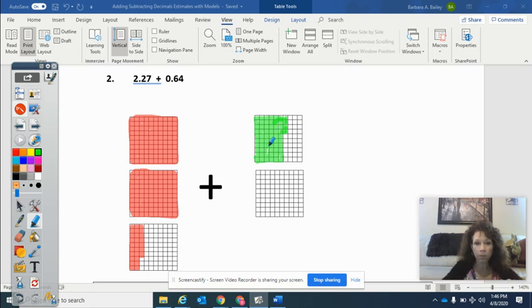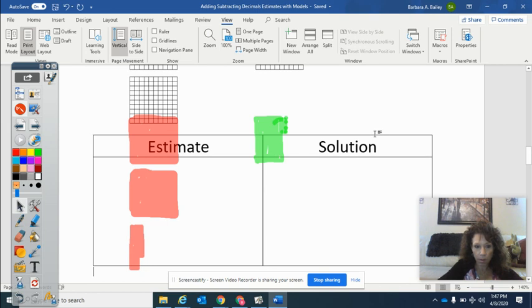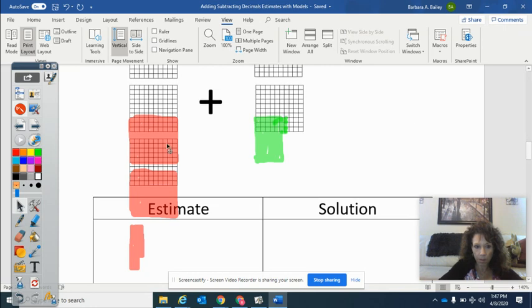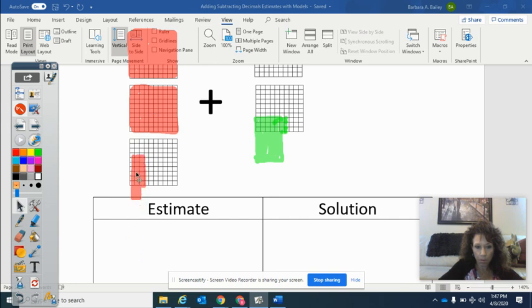Okay, now I need to estimate first. So let me scroll down. And then I'm just going to move this to the bottom one so we can see it better. All right. So my numbers, 2 and 27 hundredths.